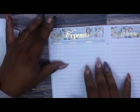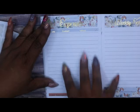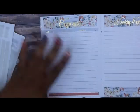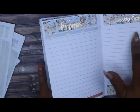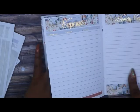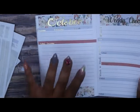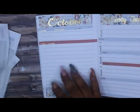And then over here is expenses. And this is my total expenses. I'll write those here and then total them up. And then my weekly expenses, I believe that's what I made this for. That's what I was going to put here, but now this is where they'll go. So I don't know what I'm going to do with all this space. I may do cash envelopes, and I think that's what I'm going to do.